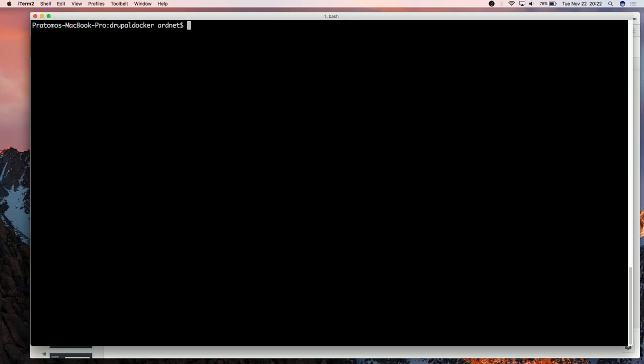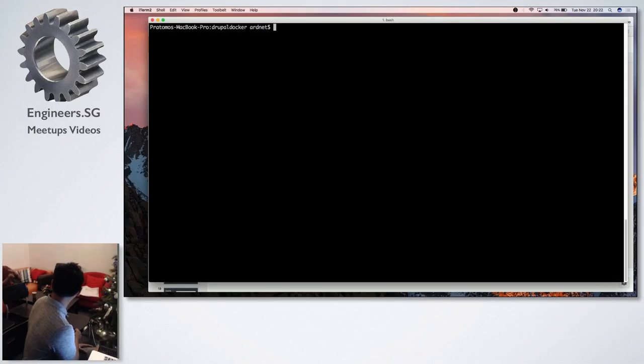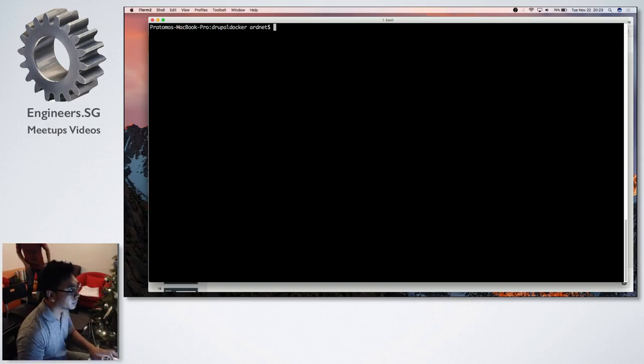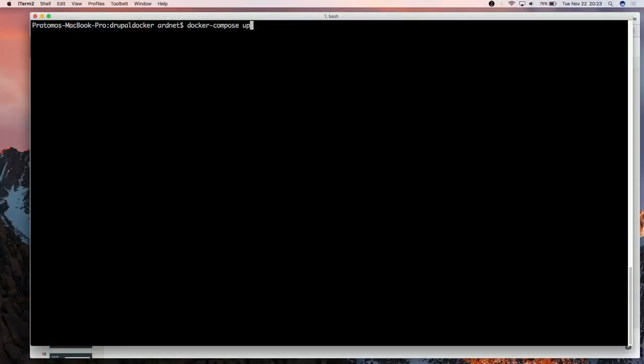Same thing. So now you can check how many containers you have. I'm just going to demonstrate how you run a command, in this case docker-compose, and you will see how some of the components work, like Docker downloading the image and generating containers. So what I'm about to do is run docker-compose up. This command is the first command that we need to run in order to download all the images and then generate the containers. Just by this one single command, it will generate everything. So, okay.